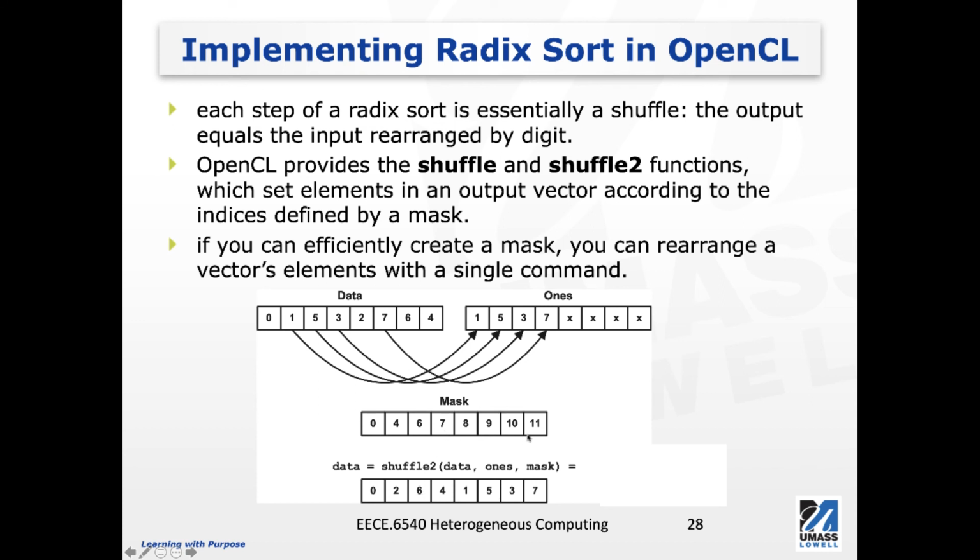Now let's look at the last one. The last element in the mask array is 11. So this 11 will be the index to determine the value in the output vector. So by using this 11, we're going to be finding, let's see from here, 8, 9, 10, 11. So this 7, the value in this array, will be used as the value in the output vector. So this is an example of how the shuffle function, and in fact shuffle2 function, works.